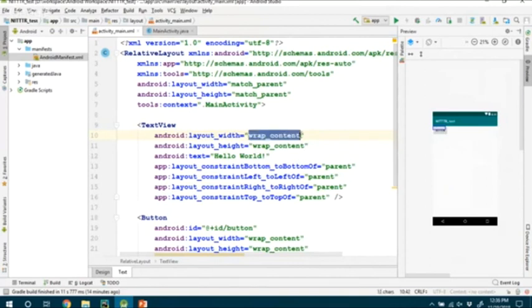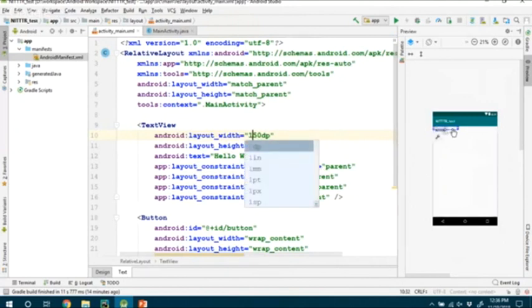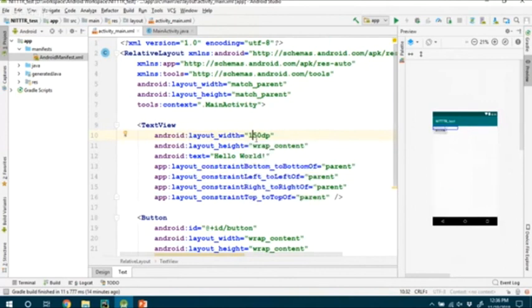Here you can suggest a width of, say, 500 dp, or 50 dp. You can see we have 50 dimensions of the text view. If you increase it to 150, you can see in real time we have a 150 size text view.